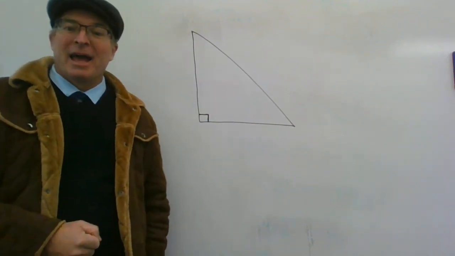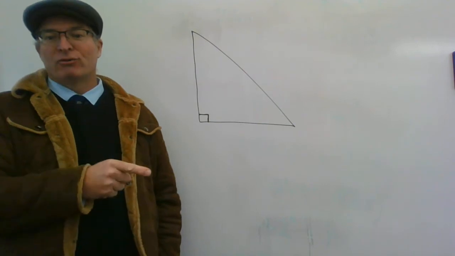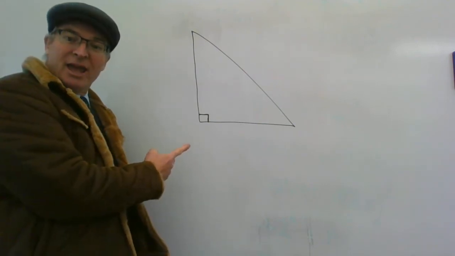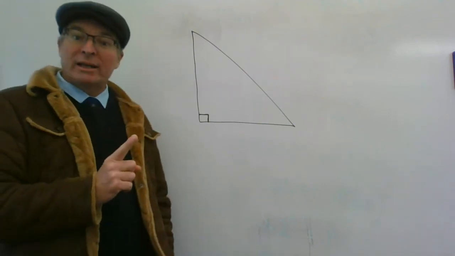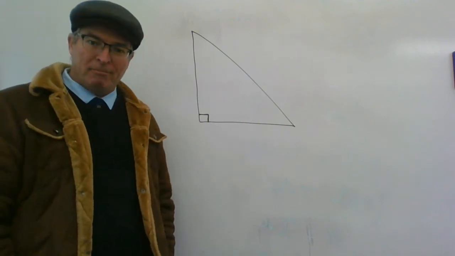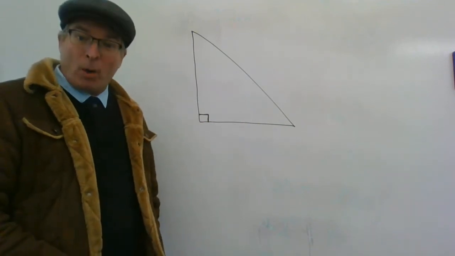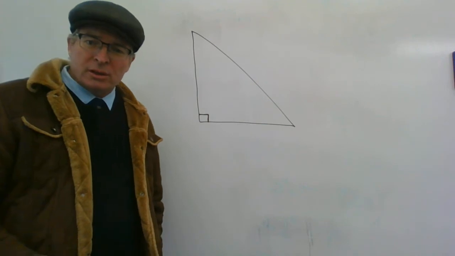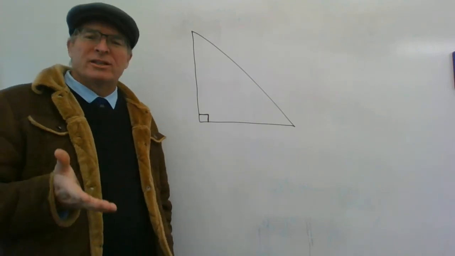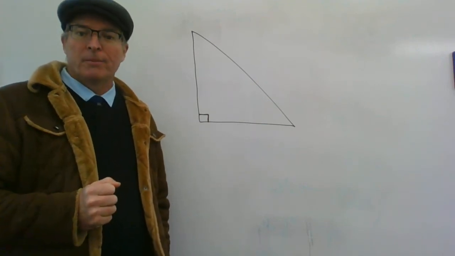Today we're going to talk about naming the sides on a right angled triangle, and I just happen to have a right angled triangle here. But there's only one side that I can name straight on up. That is the hypotenuse. The hypotenuse can be easily found. It's the longest side of a right angled triangle.